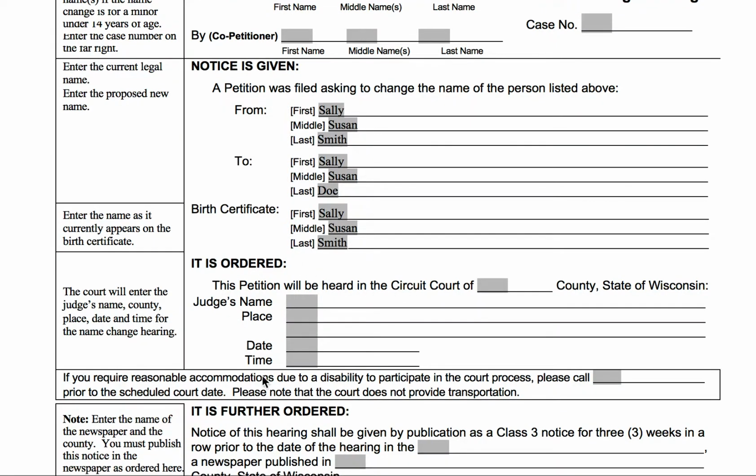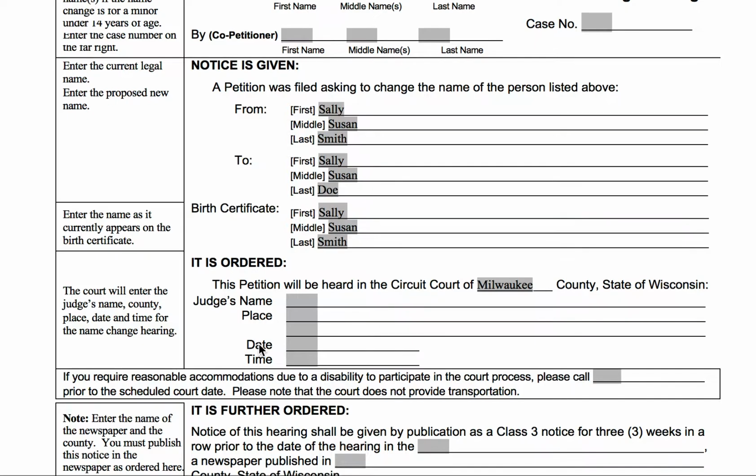And then here, we don't need to do this line because the court will enter the name of the judge and so forth. We can put the county because we know it's going to be Milwaukee County. If you are in a smaller county, where sometimes they might bring in a judge from another county, I don't think there are too many of those, but you could leave that blank as well. If you're in a larger county like Milwaukee County, Dane County, Eau Claire, it's going to be your county. So you'll put in the county, leave the rest blank. The judge's clerk can fill that in.